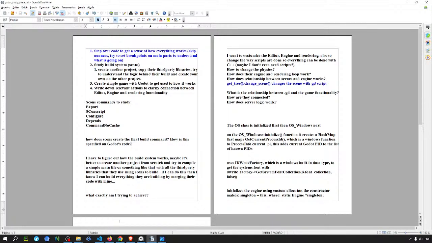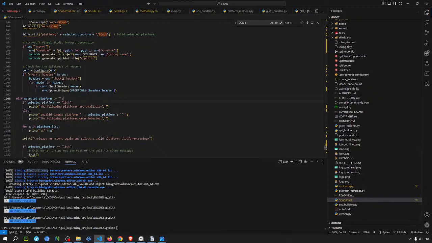I'm wondering whether or not you need to call something on the environment to create the final build to make SCons run the command that is going to compile everything, or if SCons does that automatically after it executes these SConstruct files based on the state of the environment class.